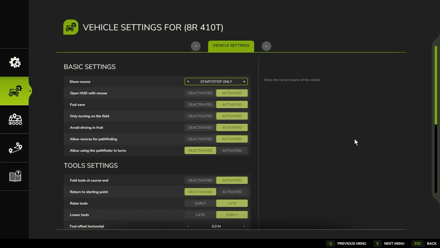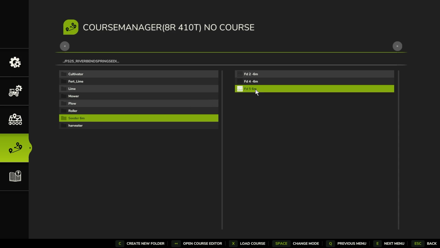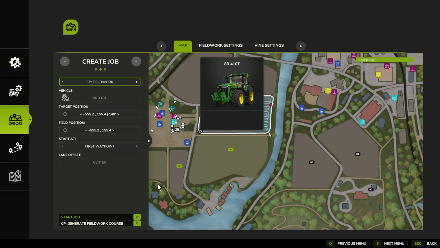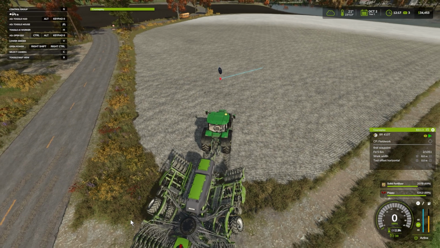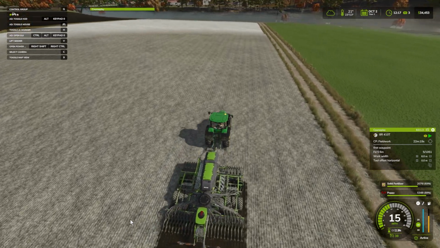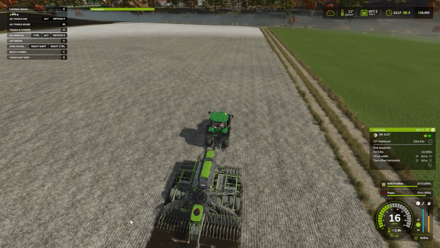First waypoint there. So we are in field 5. Cedar 6, field 5. Let's load that course. Have a look at it and see how it runs. That is, yeah, starting in the field and finishing on the outskirts. That is good. So we will start that one. Just see if he's going to put down both, fertilizer and the seeds going down.